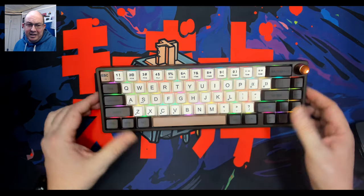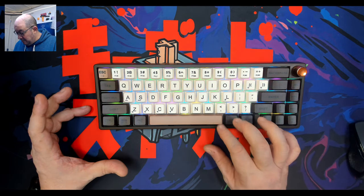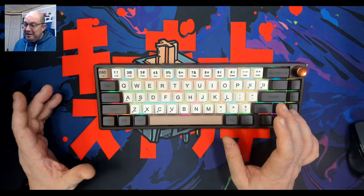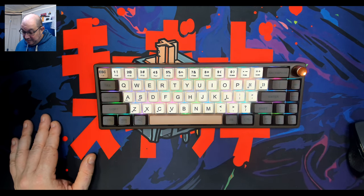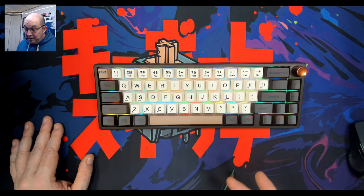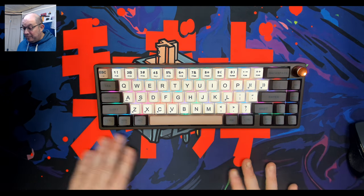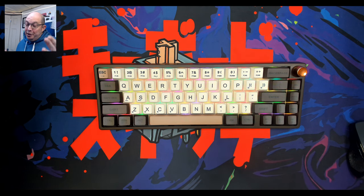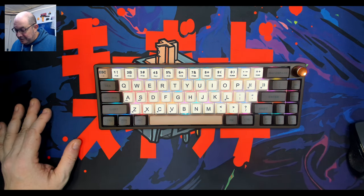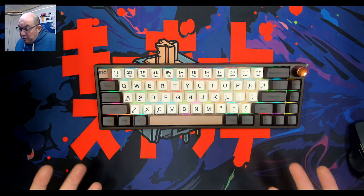It makes a very disconcerting sound. Now, just don't do that. I'm not saying, I mean, it's something to keep in mind. I have come across some keyboard cases that creak and they still work to this day. I've come across some keyboard cases that don't creak and they failed. So that's kind of a decision on if you think it's worthwhile.